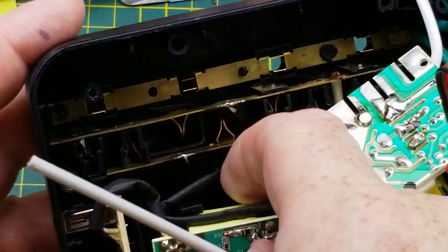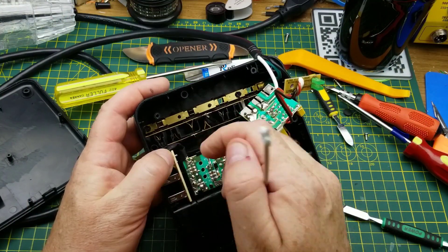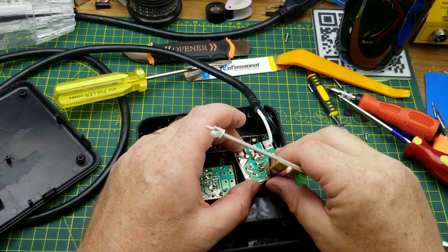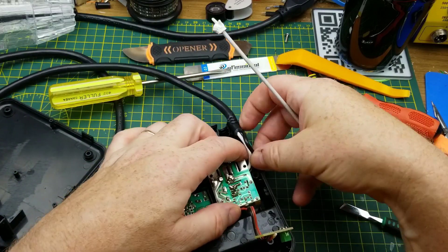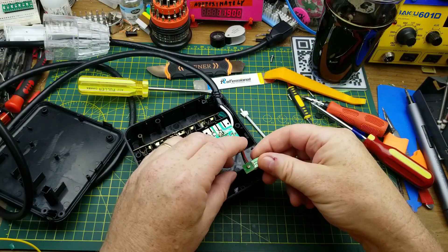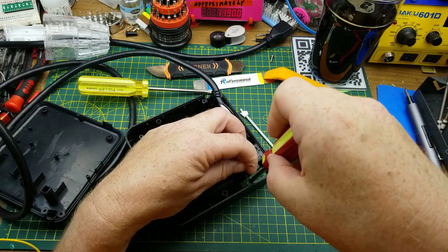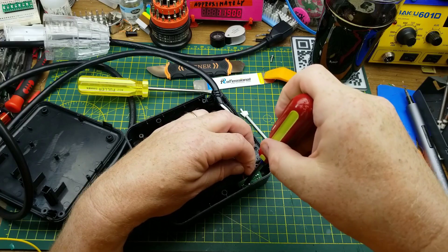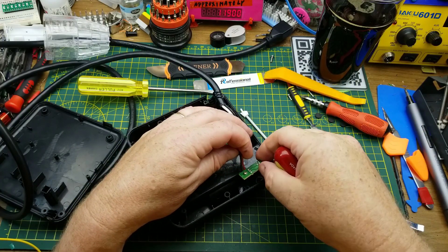This design seems to be pretty well thought out — there's a lot of good stuff going on in here. I don't see any sparky damage or anything else wrong, so I'm assuming the reason the lady selling this at her yard sale got rid of it was just that it was surplus to needs, not that anything was wrong with it. I'm very comfortable using this even though it's secondhand. Now the hard part is getting everything back together — I may have damaged a few of those clips on the cover.